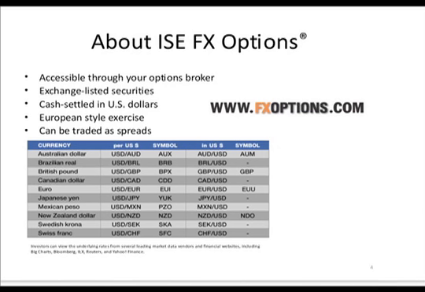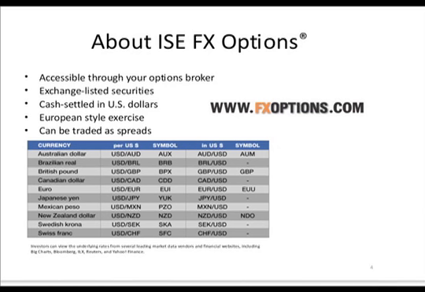Now, you may need to change your symbology a little bit. So, for example, down there with the Australian dollar pair, the US-Aussie pair, the symbol there is AUX. If you type in AUX on your charting platform or through your broker's platform and you find that the symbol is unrecognizable, throw a $ in front of that. A lot of times with the majority of the brokers that I've worked with, the $ means it's some kind of an index. And in this case, it really is measuring the value of the US dollar versus the Aussie. So throw in the $ if you don't find it. Don't assume that just because it's not finding symbol AUX that you can't trade it. Throw in the $. If that doesn't work, try a dot.